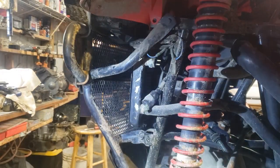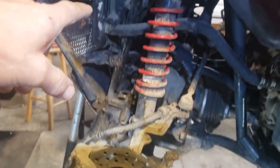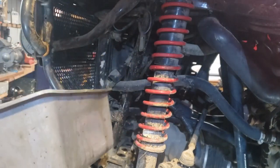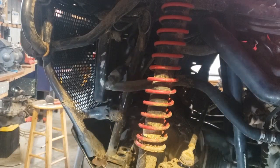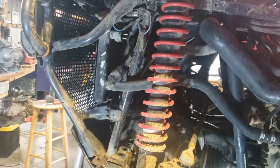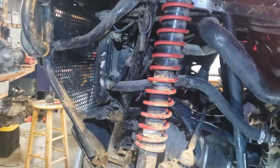So what we're going to do is put a pan underneath here to catch the fluid when it comes out. So let's get that going. Got me this here. This is something I can put down there. Now what I want to do is move all my other stuff out of the way, so you don't get all your stuff all nasty. I'm going to find an old rag to put underneath there, maybe catch some more too. Let me get that all set up.